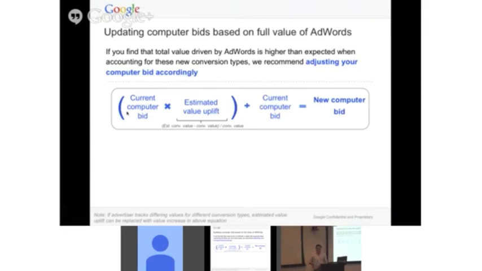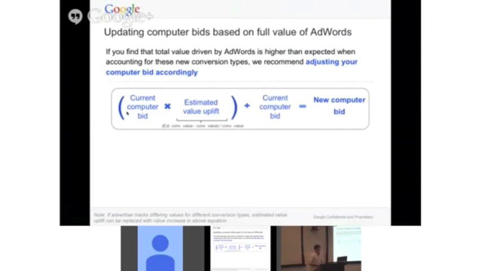Now, what do you do with that? Well, you then need to understand how you make decisions based on it in terms of bidding, etc. Perhaps the ROI was much lower than you expected because you used to use assumptions. If that's the case, then you need to lower it. If the new data, which is very, very accurate, is actually giving you more insight and it's driving a lot more than you thought, then obviously you want to make decisions based on that.